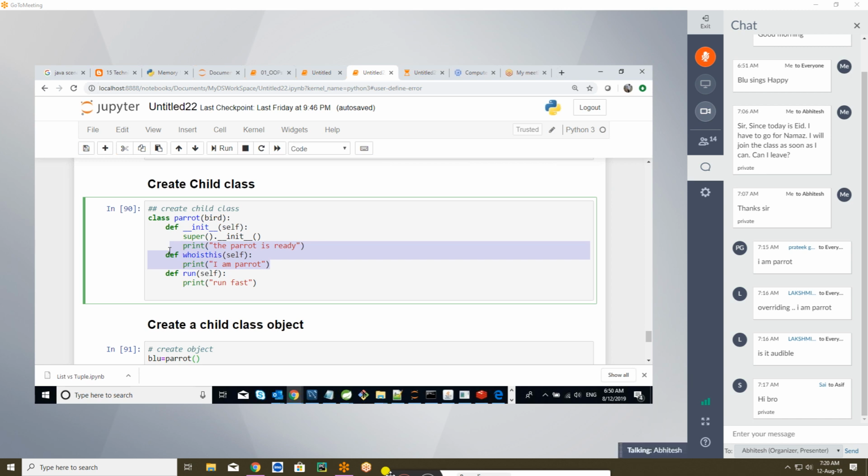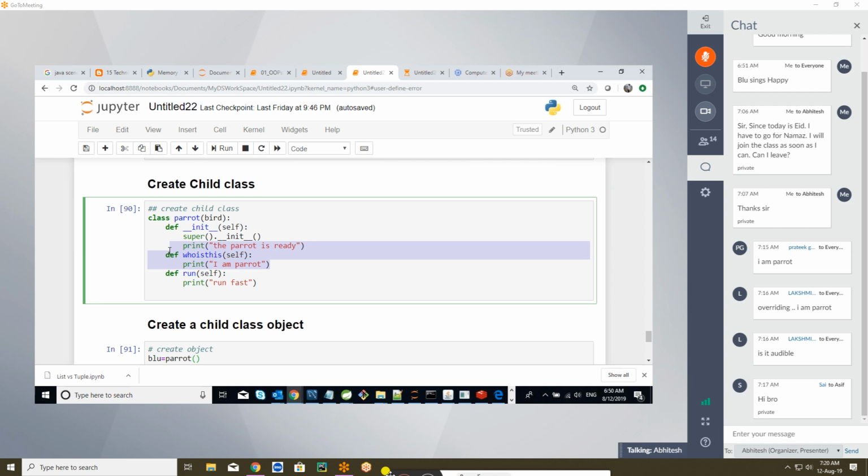Then next, additionally, we can call the super method inside the underscore init method. Once you call it, the parent class constructor will be automatically called.